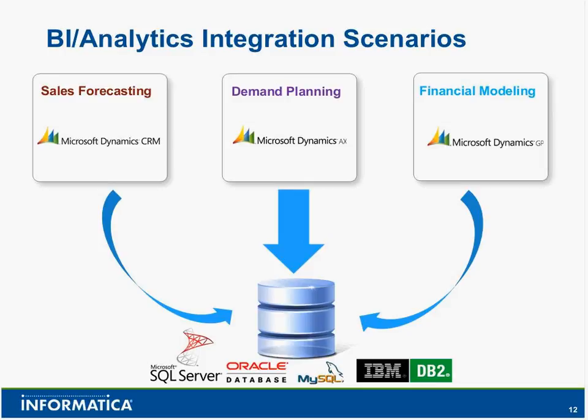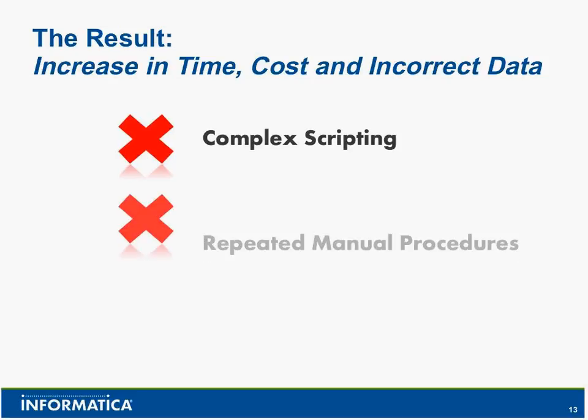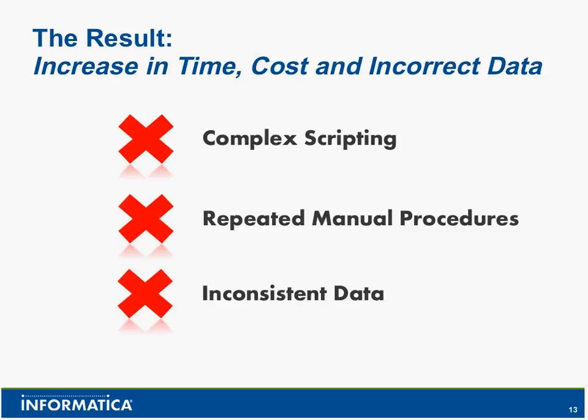Now, many apps have some bolted-in or built-in basic reporting features or functions. Again, those are going to be single source, pretty flat reporting. So if you were to really take advantage of your existing BI tools or create a broader business intelligence environment, you're really going to need to create a data layer that can help you access all these different sources. And you really want to be able to automate that in a timely fashion. Because what we found is when you don't, your results are going to be an increase in time, cost, and ultimately incorrect data.